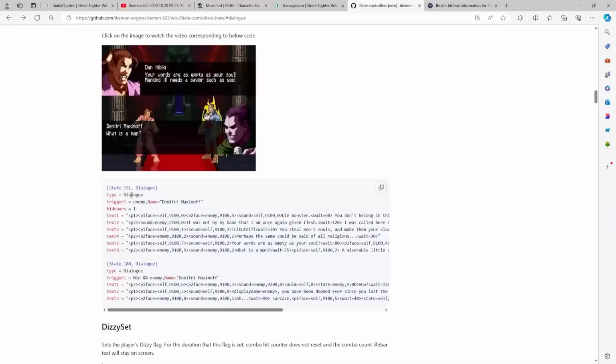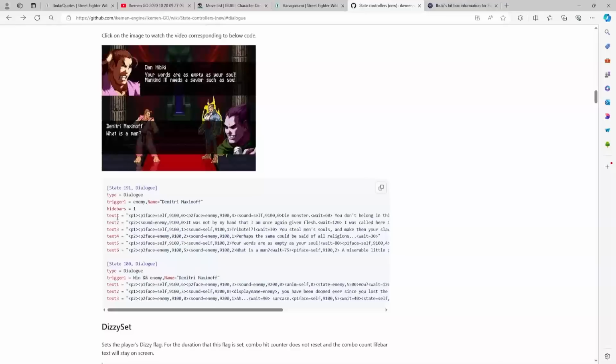When you have your rival fight, after you beat them, they get up and they start talking. That's what that is. So it's up to you, to your preference. If you want one, if you want only the other one, if you want both, you just simply copy and paste each one into the respective state, and you add the right trigger that you want to activate it. You want it to be versus Ryu to activate it. You want it to be versus Terry, I don't know, whatever. You set the terms, right?